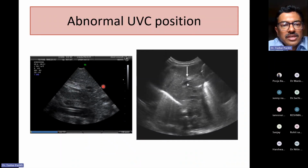Now again here, as you can see, the UVC has gone into the liver parenchyma. So here it is stopping within the liver parenchyma. I don't know if it has ruptured the umbilical vein and gone into the hepatic parenchyma. We cannot keep it there like that, because it may lead to collection of the TPN or fluid within the parenchyma, which can cause an abscess. So this is not the correct position.